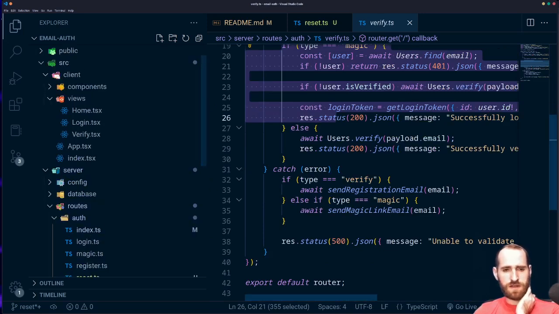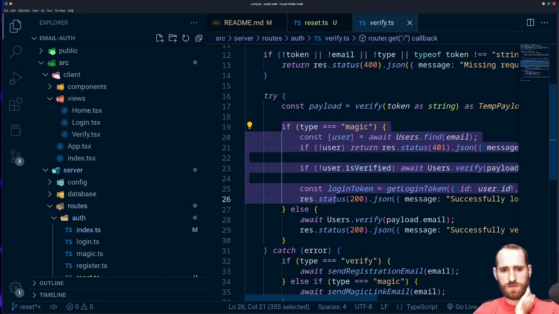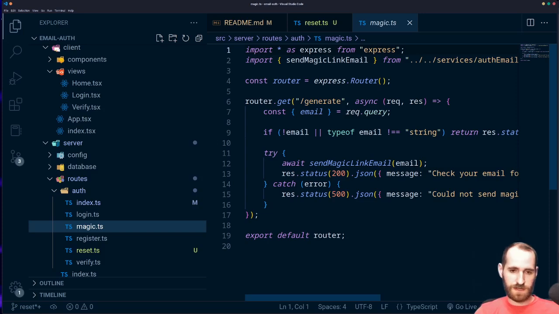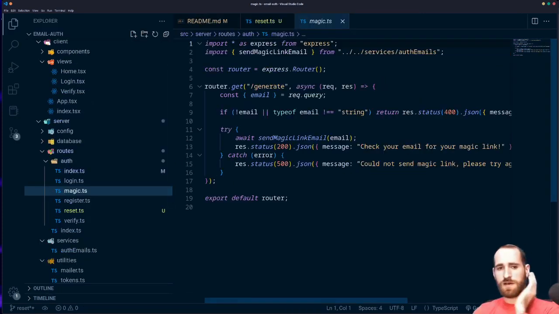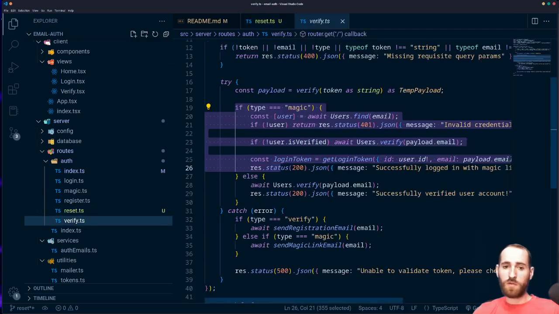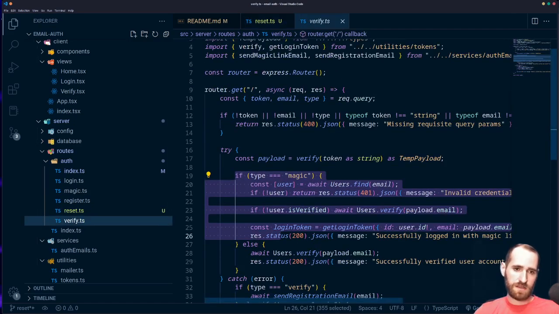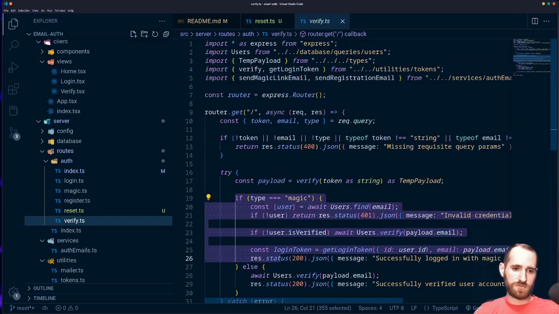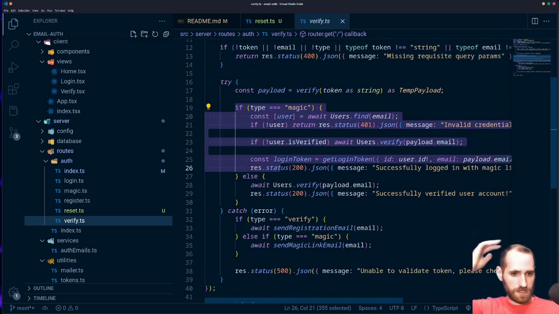Oh, you know what? No. We can still use the verification. So I had forgotten. It's been like a week since I last did any of this. So I thought that I was doing my validation for the magic links in its own separate file, and everything was kind of containerized there. But no, we are pointing to that same verification logic for the temporary token, which is great. So I effectively have this single unified controller. I just don't have it defined as an external controller. I'm just doing all of the business logic inline here. But we can do that conditional validation.